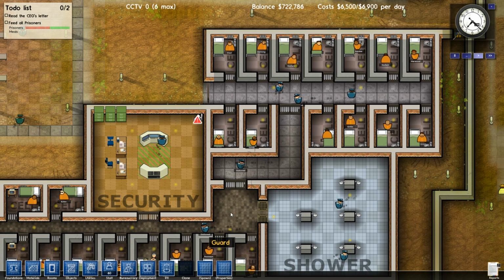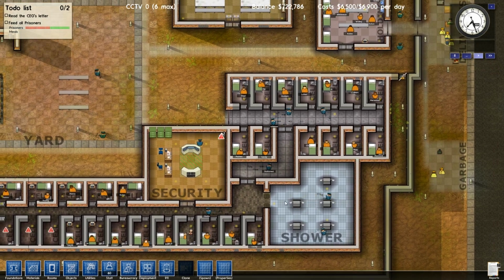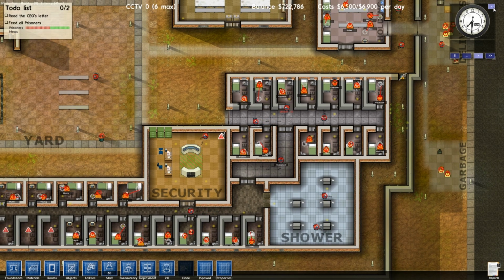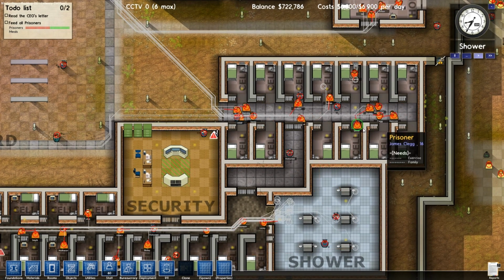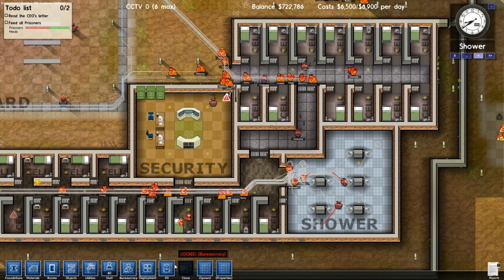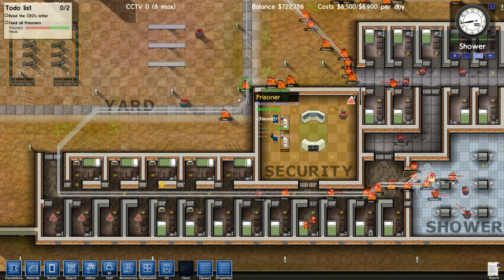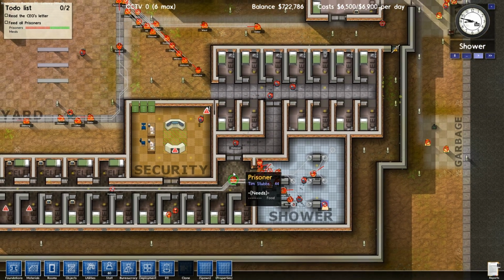Can a guard take a prisoner through that? Yes, a guard can take a prisoner through. Prisoners can be escorted through, they just can't go through on their own. So if I turn on navigation and then fast forward to shower times, you'll see now that all the prisoners route out of their cells and go to the shower, but none of them go through the newly tagged staff-only corridor. In fact, some of them actually walk all the way around just to avoid going through it. And so we've controlled the flow of our prisoners.